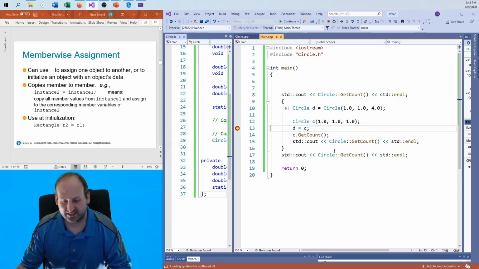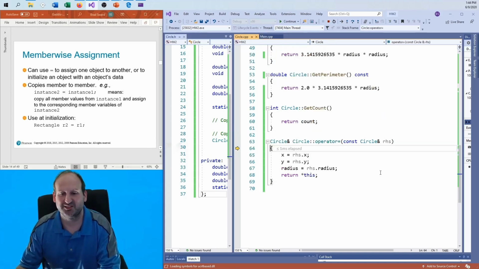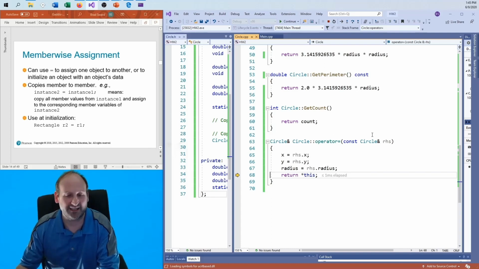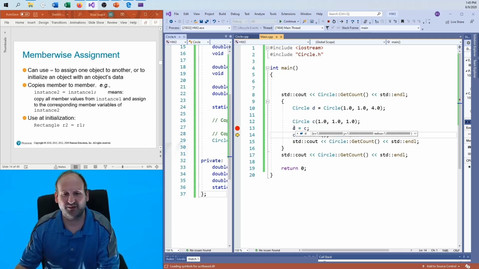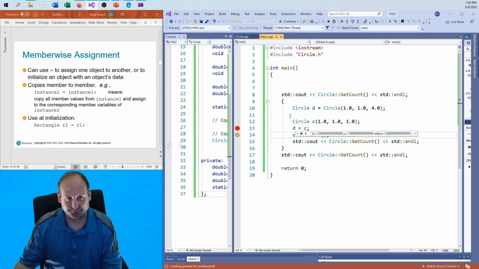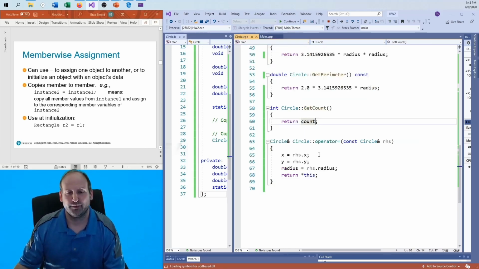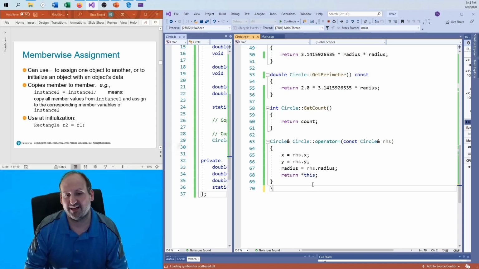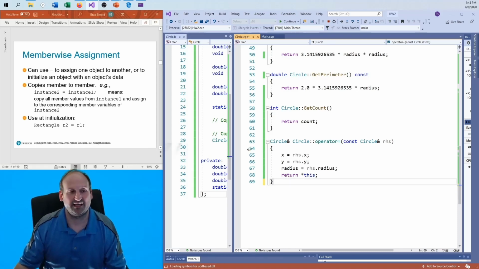And then as soon as I go into this code, you can see I'm changing stuff. All right, here's the right-hand side, which is supposed to be 111. And so X is going to be 1, Y is going to be 1, radius is going to be 1, and there's nothing to change, so this doesn't hurt anybody. And so now coming back, you can see D has now been changed to 111 because everything that's part of C has been now placed into D.